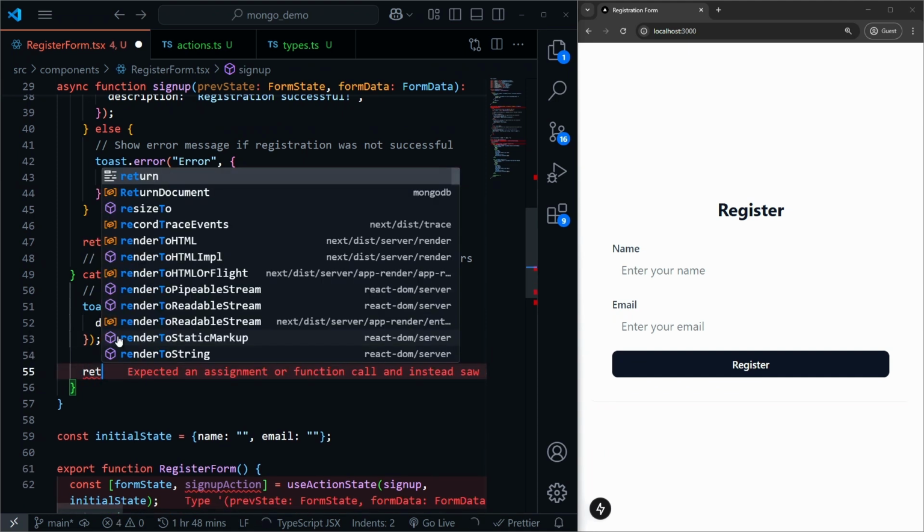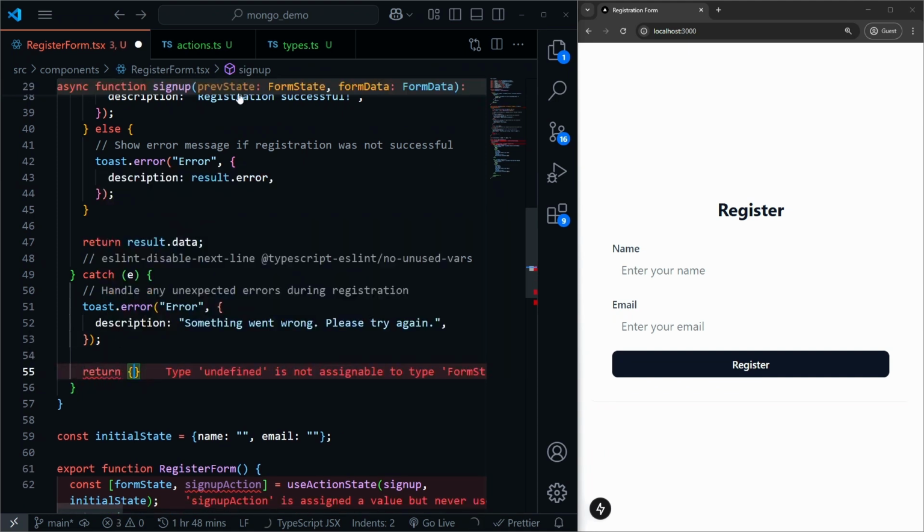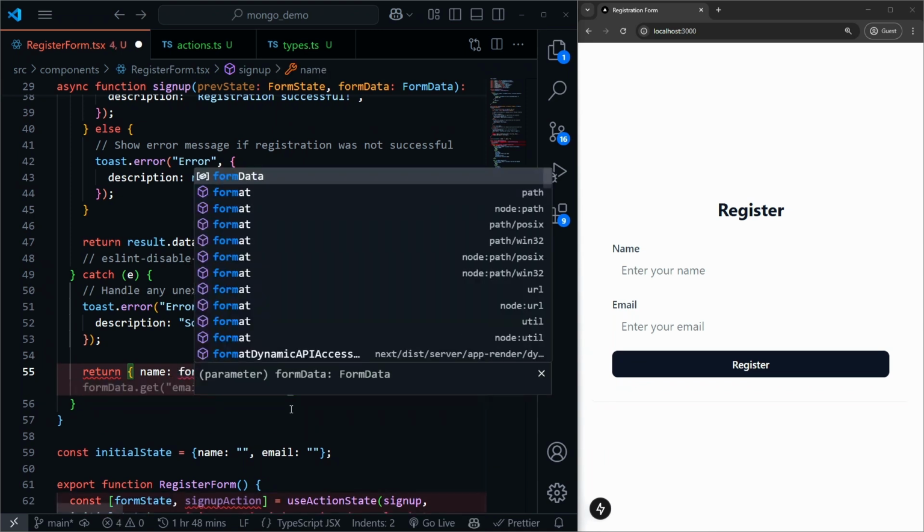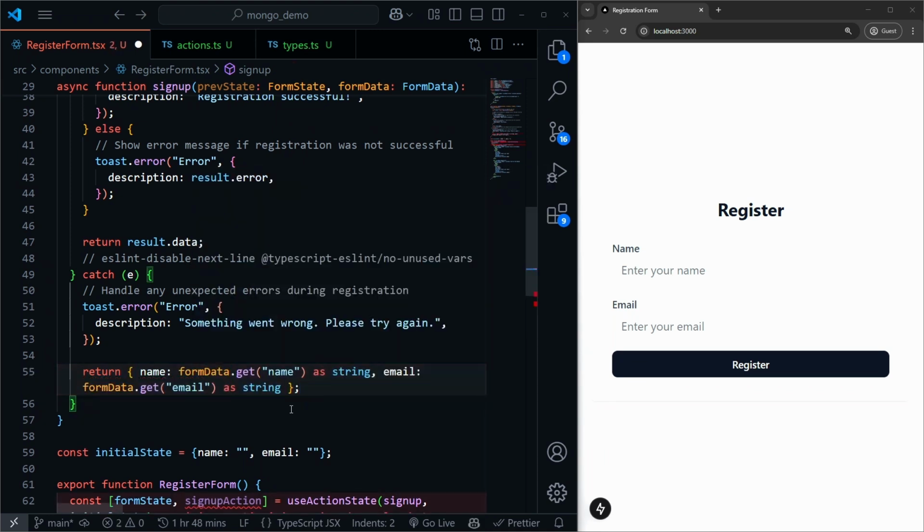So I'm going to come here and then we're also going to return an object that contains both the name and email. So we're going to have our name. Our name we are going to be getting from the form data that was submitted. So we have formData.get name. And our email is also going to be formData.get email. We'll be passing the same data that the user submitted in the form back to the form, so that even if there was an error, we're going to be using the same data to update the form. So that the user will not have to re-enter all the data back into the form.